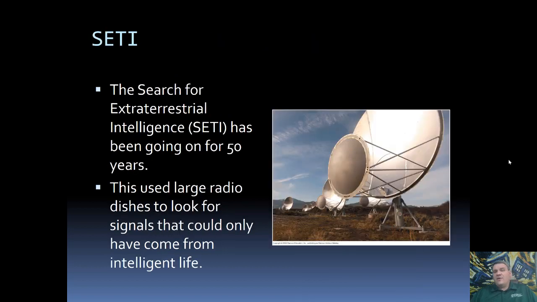So we get the idea that there at least could be intelligent communicating civilizations out there. So we have started the search for extraterrestrial intelligence. This is SETI, and it has been going on for over 50 years. SETI is a group of individuals and universities, and their goal is to try to find some signal from an intelligent species. What they do is they get time on radio telescopes, and then they just record radio coming from likely targets, from places that might have intelligent life.